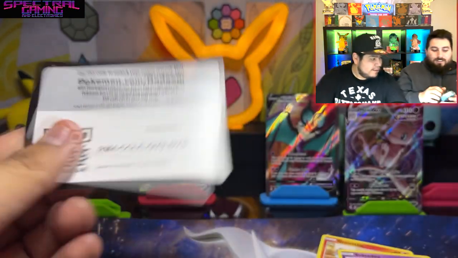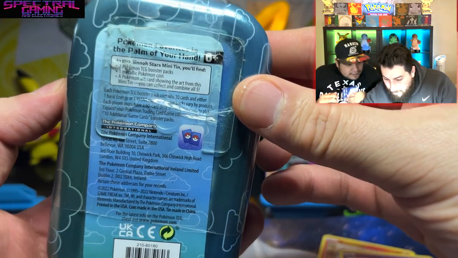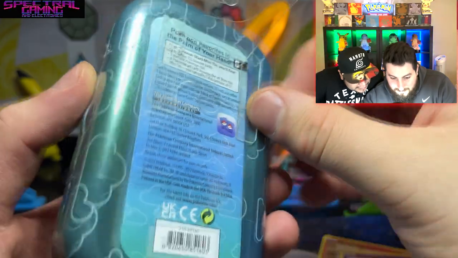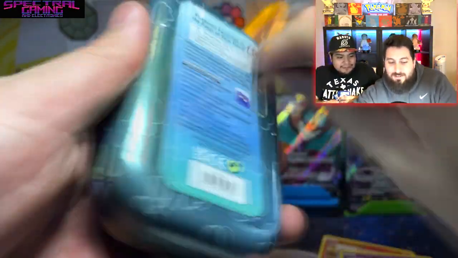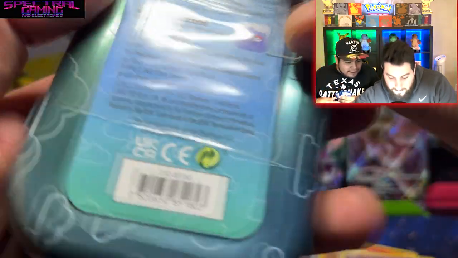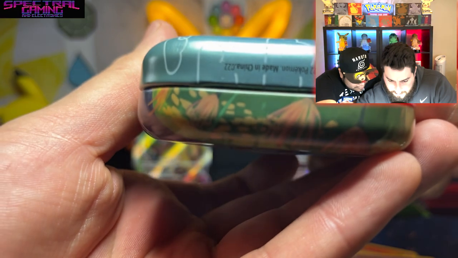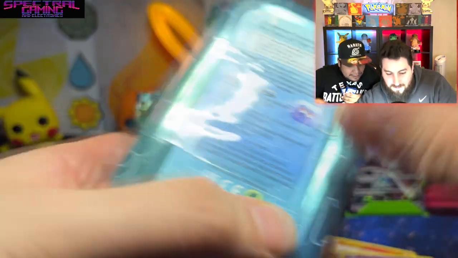I got nothing, guys. All right. So this one's different. What is it called? What's this one on the back? This one here. So I don't know. Palm of your hand. The Sino Stars Mini Tin. You know what it's gonna be? Probably Brilliant Stars. But it has a C22. Show the C22 on the bottom. It says China. C22. Right next to China. Oh, see that?